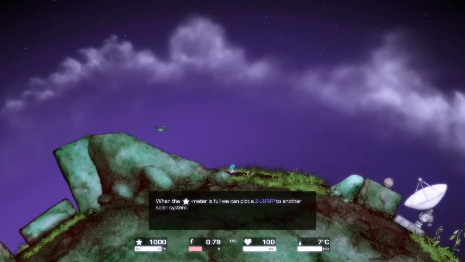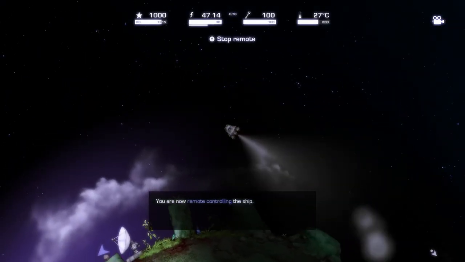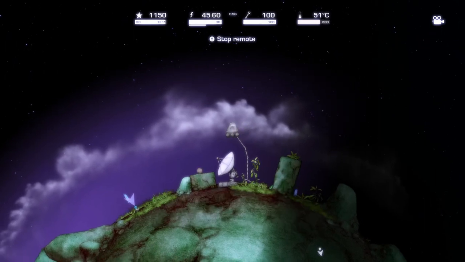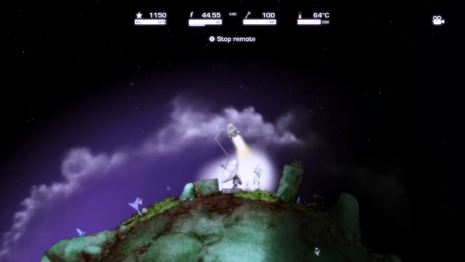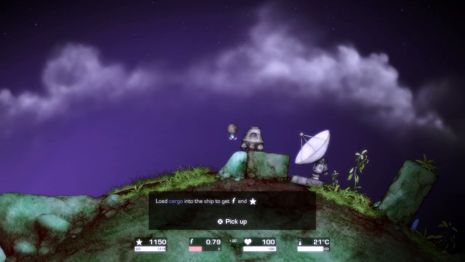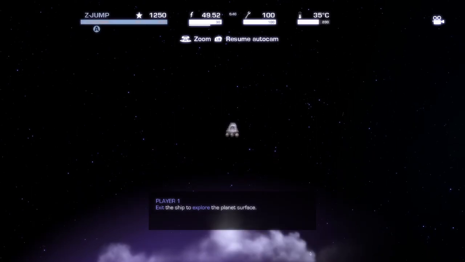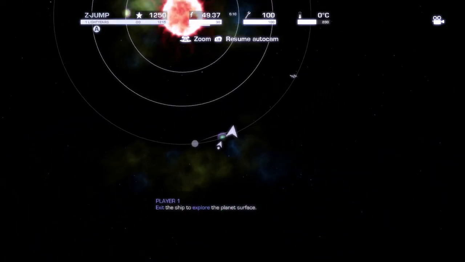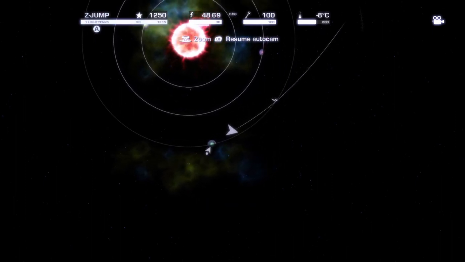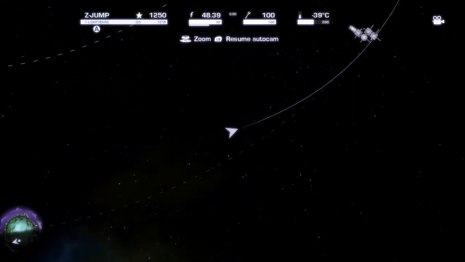We are running out of juice. Let's remote control the ship over here. So we can also, can we, no, I want to connect up to this thing. I guess it doesn't actually have any juice, so never mind. Z drive is online. Okay, but is there not another world to explore? Oh, there's a satellite or something. Kinda wanna check that out. Wonder if that's the satellite we came from.